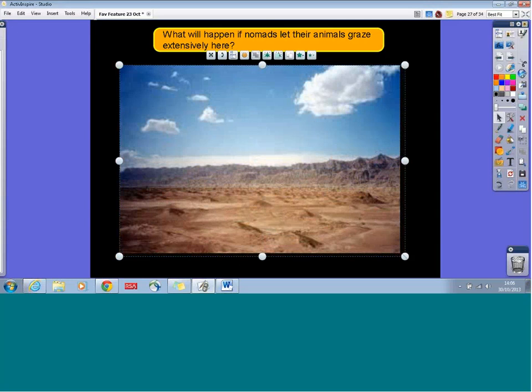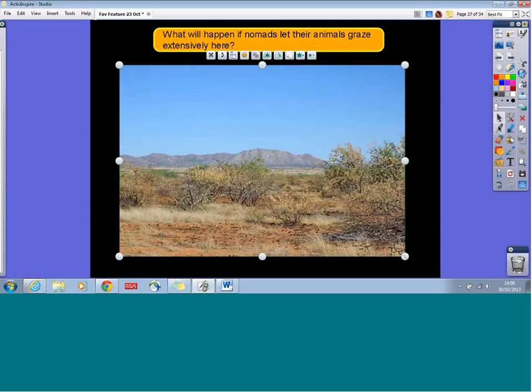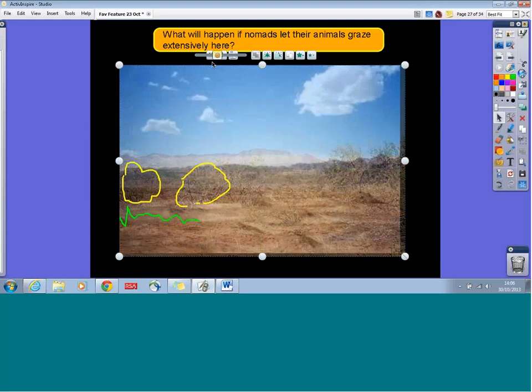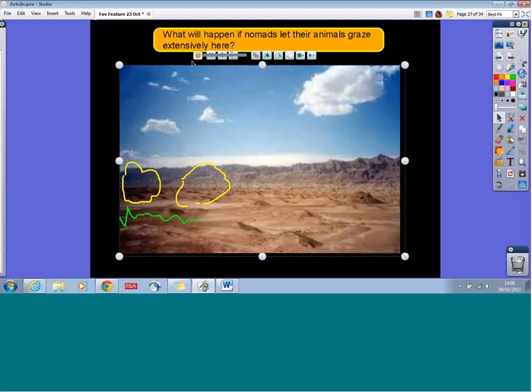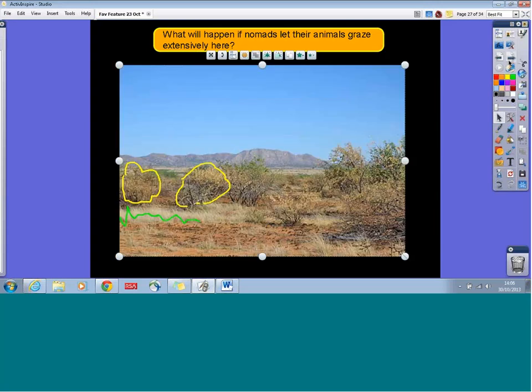To take this a step further, I could use the pen tool, and we could have actually annotated on top of it first. So we could say, okay, here we've got some bushes, and down here we've got some grasses. Annotate on top, and then again, this time when I use my translucency slider, you'll see that my annotations remain. So we can really quickly see what aspects of that image have changed.